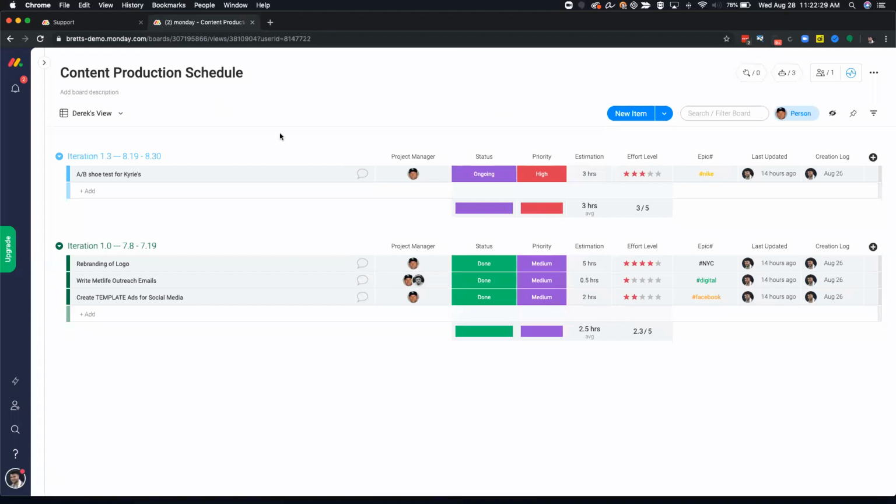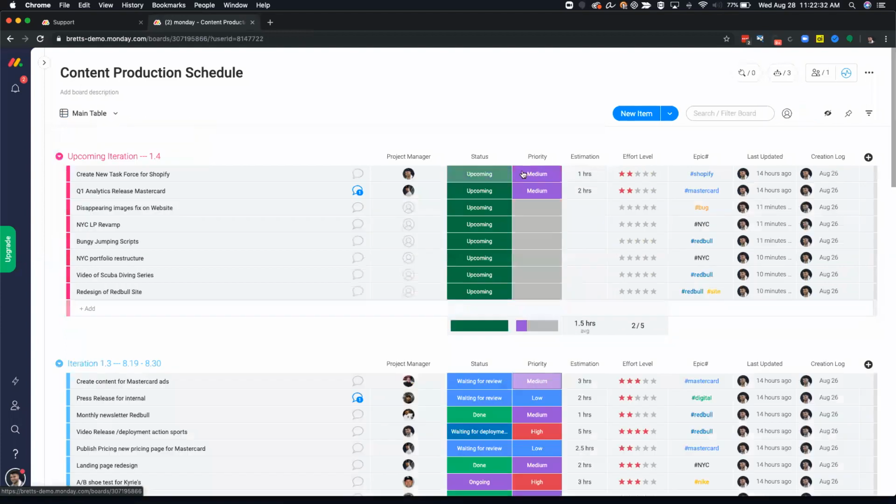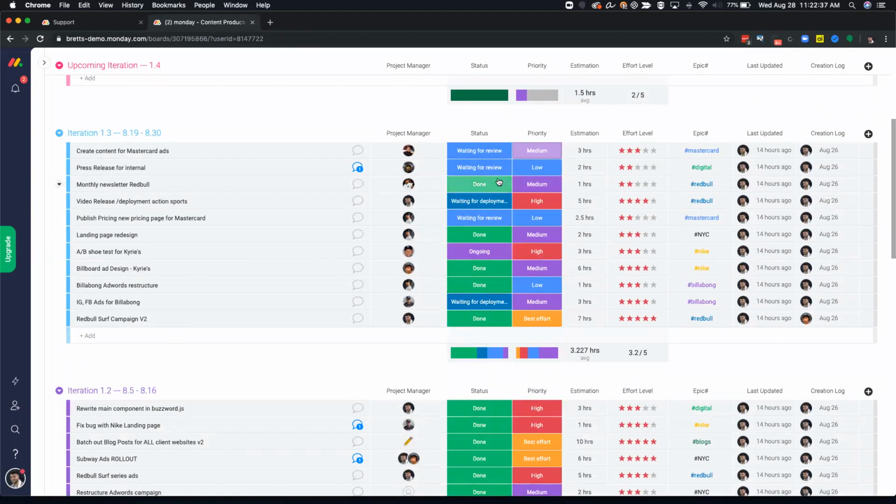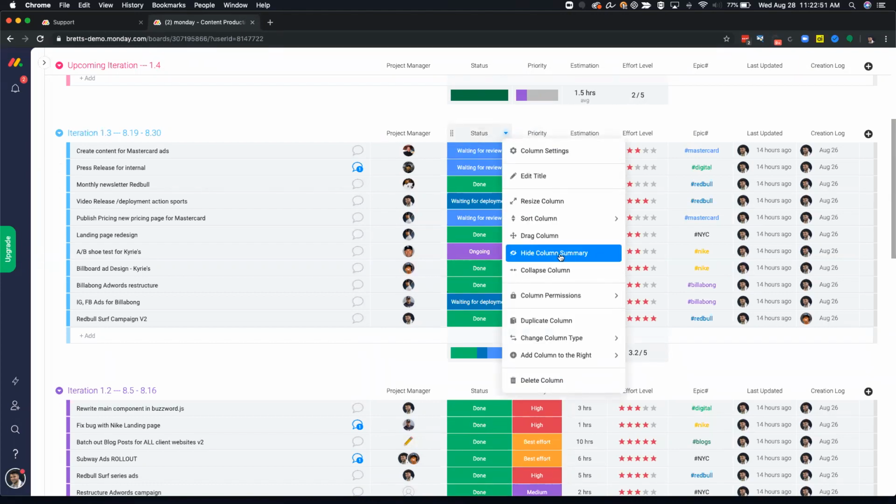Cool. Now, another great thing that I want to show you guys in this board is some of the advanced features. Similar to one thing that we've added recently, yes, you can have a progress tracking column, which is a totally separate column that would track the progress of all your status columns. If you let it, you choose the weight. But one thing we've done here is added the column summary.